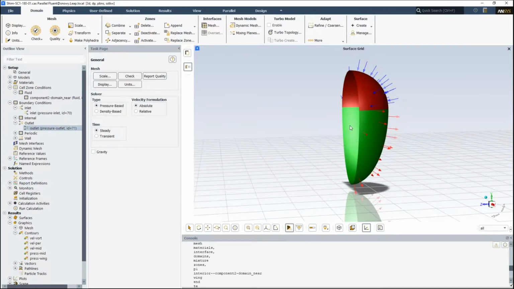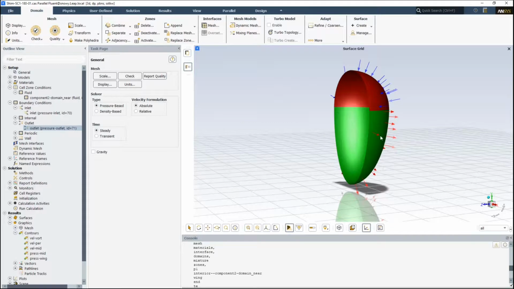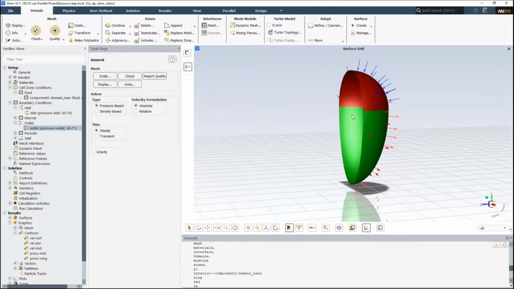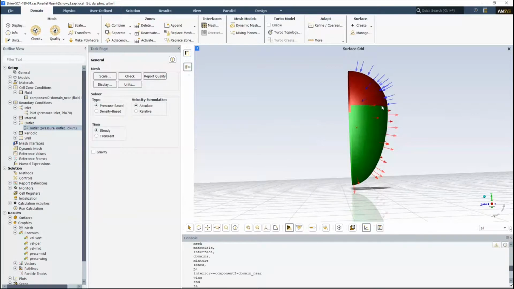Now, the reason we do that is because we don't really want to have any walls when we do a rotating reference frame. So remember, this whole thing's rotating, but when these are outlets, they don't have any effect on the flow. It's theoretically rotating, but when we have a wall there, it's going to take some flow with it because of boundary layer effects, right? So what we have to do is we have to have it all outlets or inlets.